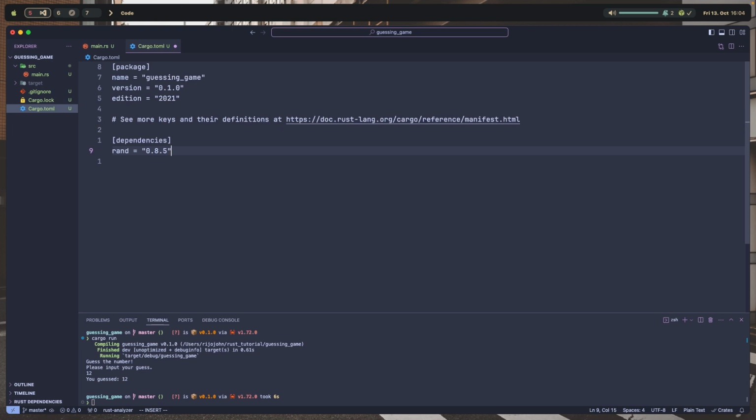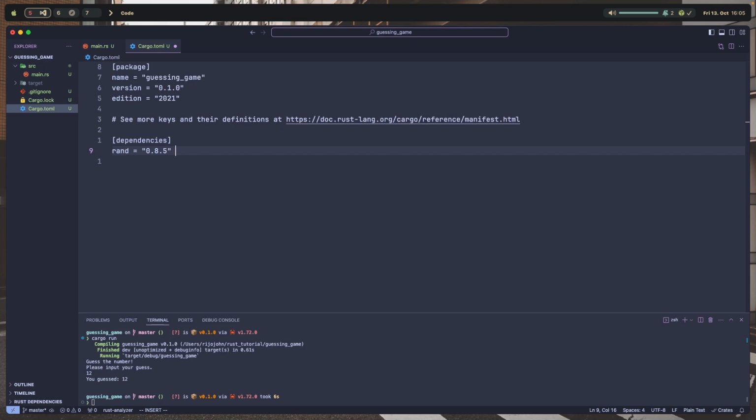Now, Cargo understands semantic versioning. So this 0.8.5 is actually short for ^0.8.5. So this means any version which is at least 0.8.5 but smaller than 0.9.